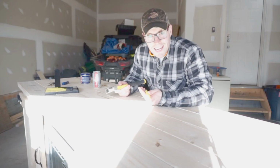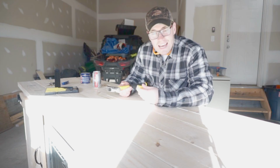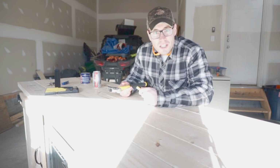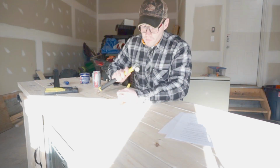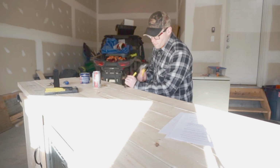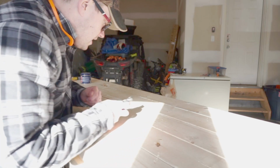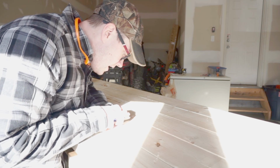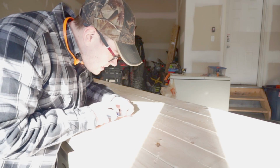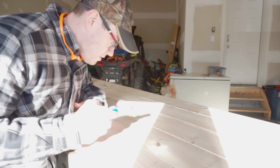So I'm just taking some of the different shapes from this punch set and just going over the tabletop, putting dings, dents, scuffs in it, just things that you'd normally see from dropped objects. So the box cutting knife, I'm just going along and just cutting these little V grooves in the wood. As you cut into it, it makes a pretty good gouge into it, and it just looks like you really dug into it with something.